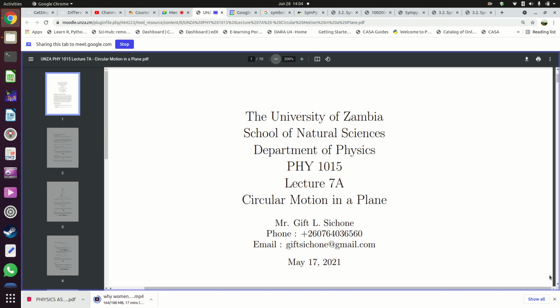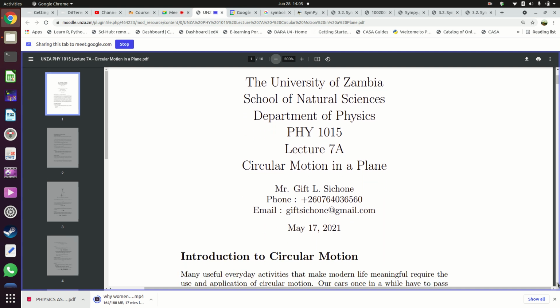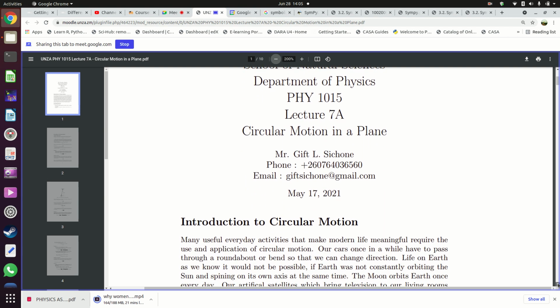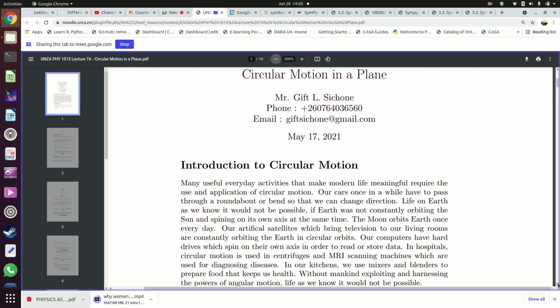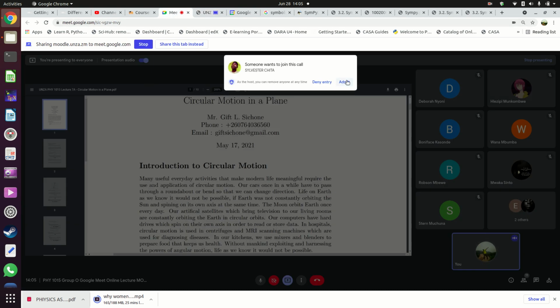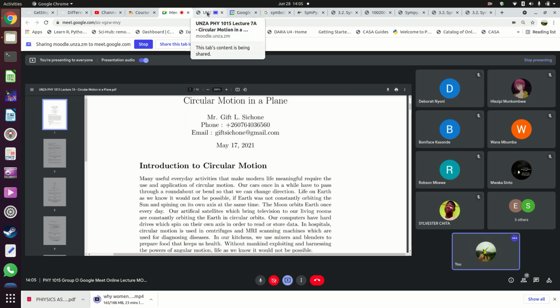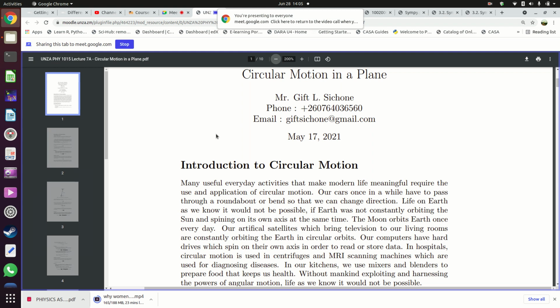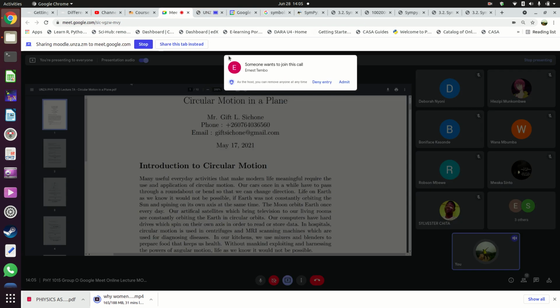There's a way of describing circular motion, but before we go to that bit, you have to understand that many of the things which we have come to depend on, for example cars, buses, all these devices which make life very good and easy, work because there's something which is turning. When it comes to vehicles and transport, it's the tires which are turning. It's these tires turning which cause the bus to move forward in a straight line. So that's a connection there.